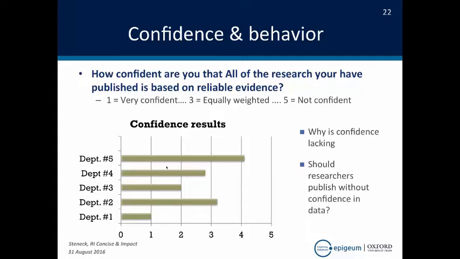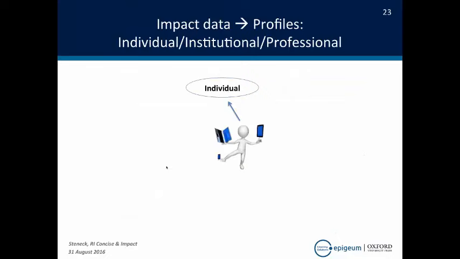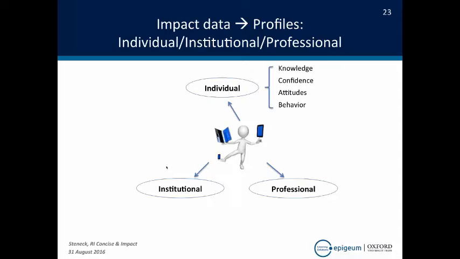We're trying to collect data that you can use to produce a profile for your campus — a profile of your individual learners, your institutional profile, and a professional profile. So what do your researchers know? How much confidence do they have? What are their attitudes? What are their behaviors? Where are they on pressure? Where are they on whether you foster or don't foster integrity on your campus? And what about their profession — does it influence them? What the IMPACT program will do is produce profiles that you can use and compare for developing your research and training.